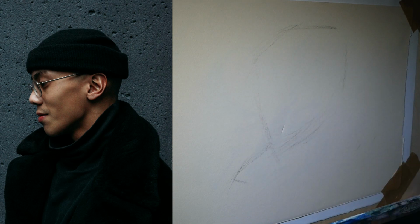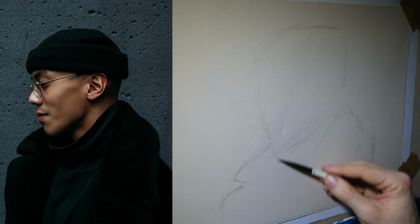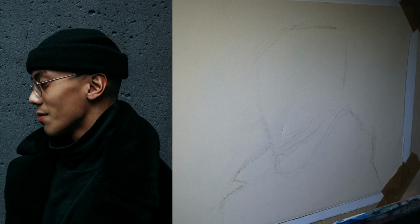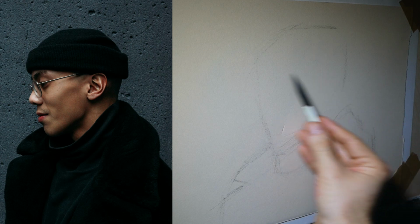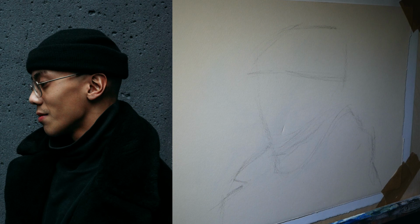I'm just working lightly, thinking about lines that flow through the image compositionally. Starting to get the clothing in there a bit. The hoop of his neckline. Where the beanie drops down.